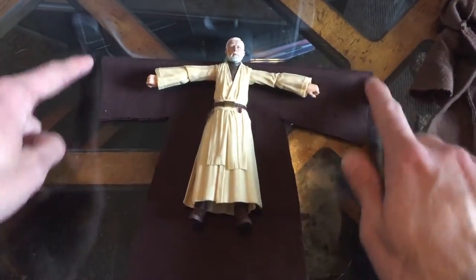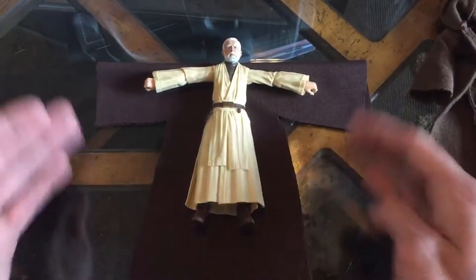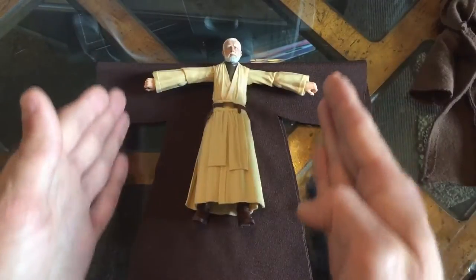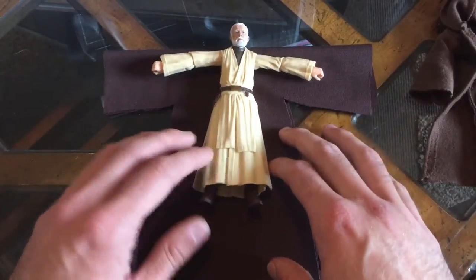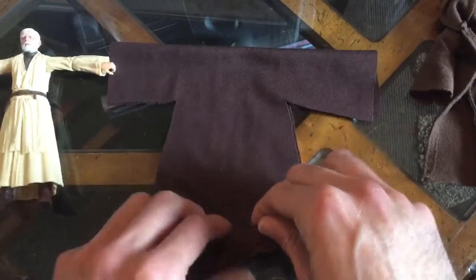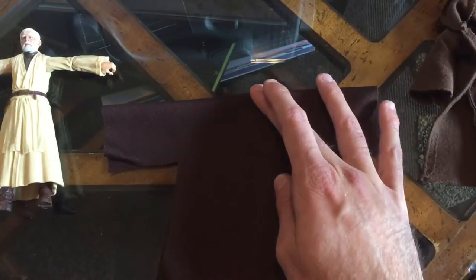So the first part is obviously cutting it out. You always want to cut extra in terms of length and on the sleeves — that way once it's done you can cut away the extra. If you do it too short you can't add the fabric back on. So you start off by basically just laying your figure out and cutting this pattern. You want to make sure the fabric is laid out like that, because this is where the hole or slot for the hood is, and then you're gonna cut down.